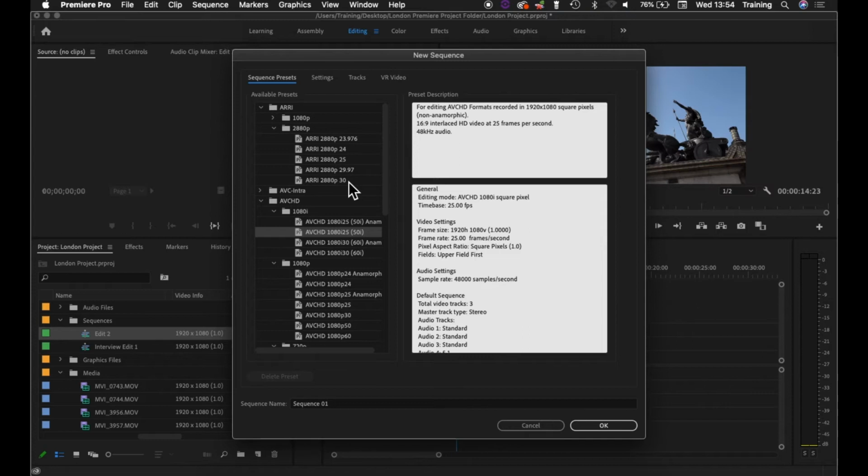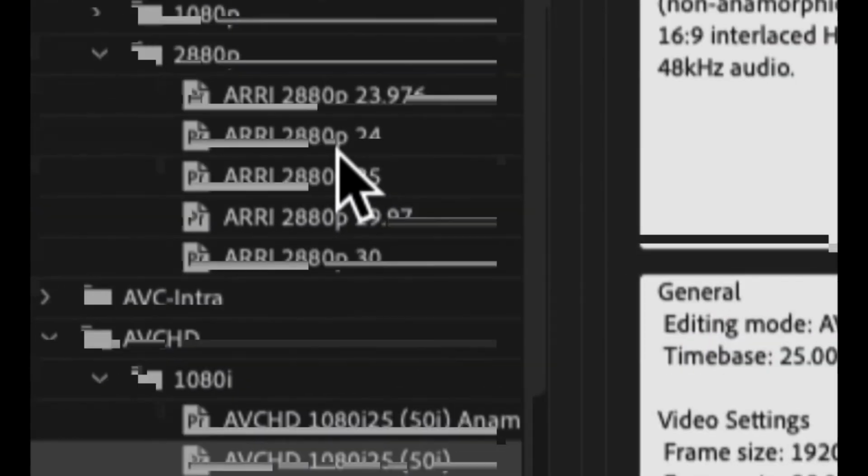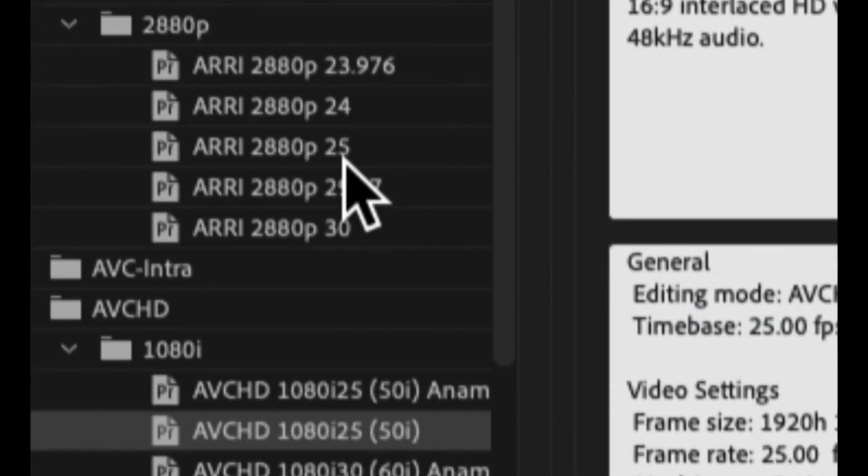This relates again to television and film. So 24 frames a second is the standard frame rate for film, and anything that's been shot on film or digitally shot for film for the last 100 years or so has all been shot at 24 frames per second. 25 frames per second is the frame rate for UK and European TV broadcast. So when the TV system was set up in the UK just after the Second World War, the frame rate that they chose to broadcast with was 25 frames per second.